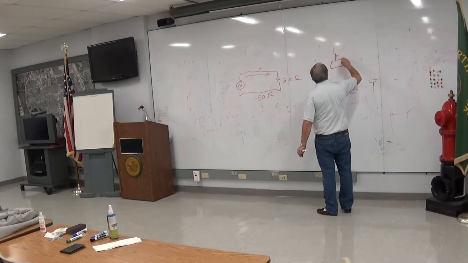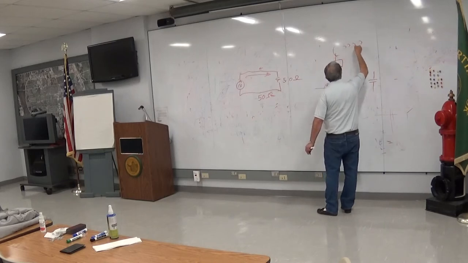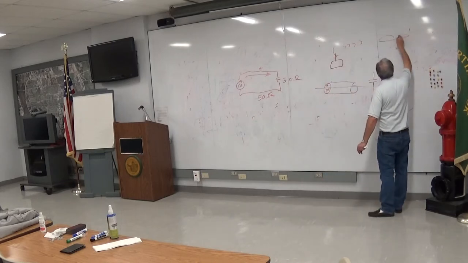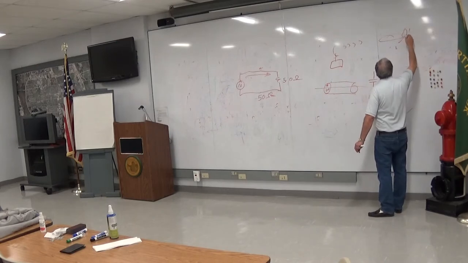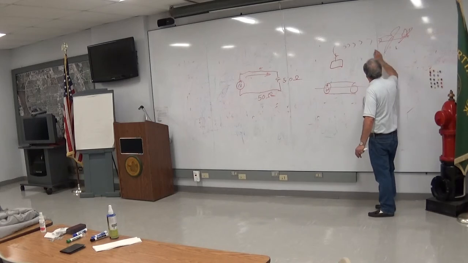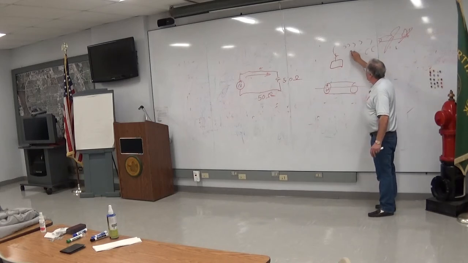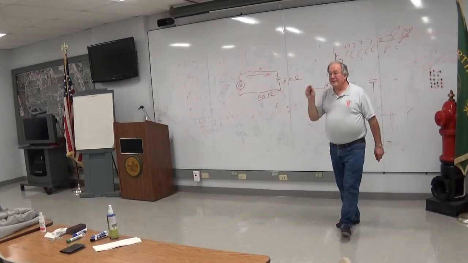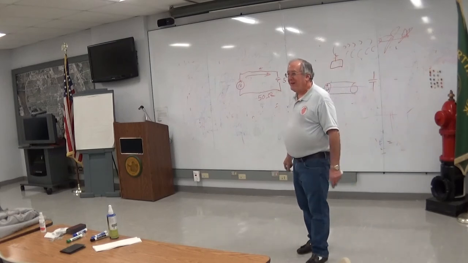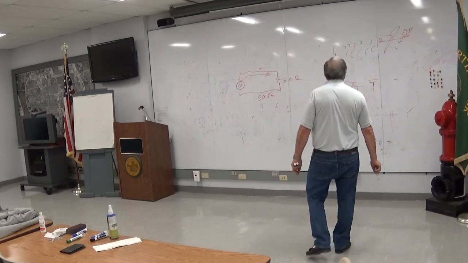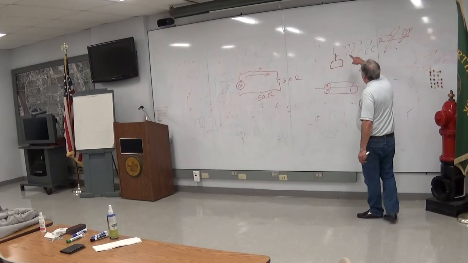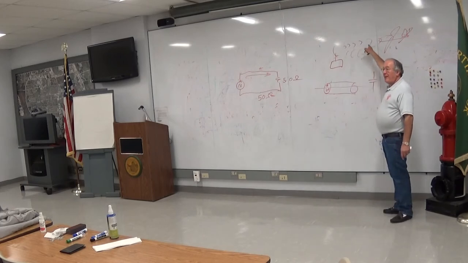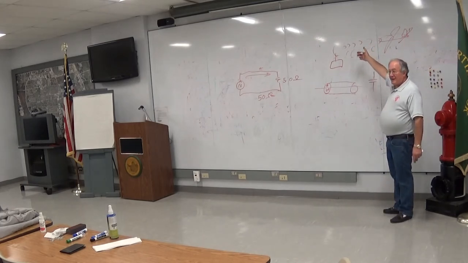Here's my radar dish, and it's putting out radio signals. And here's some airplane out here, the bad guys. The radio signal hits this, and there is a reflection. Why is there a reflection? Because when you're sending a radio signal out in the air, the air is conducting it. The air has a characteristic impedance of its own.